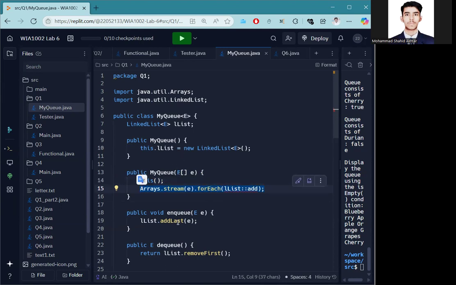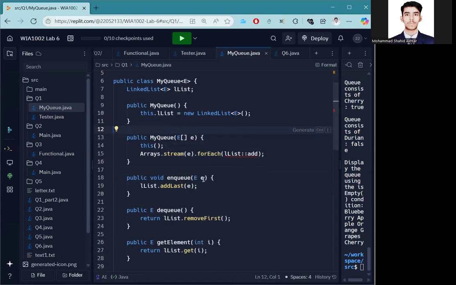So basically what this has done is it has included all of these elements. Now you could have done it separately in a different way. You could have iterated over this and then done enqueue n times. Or you could just use Arrays.stream. That means it takes all the values. Let's say it had 1, 2, 3. It would take 1, 2, then 3, and then add each of those to the linked list, which was created and declared, and now you're initializing.